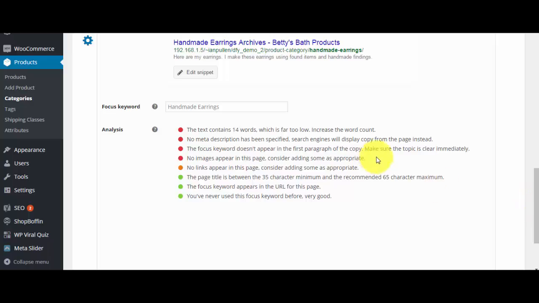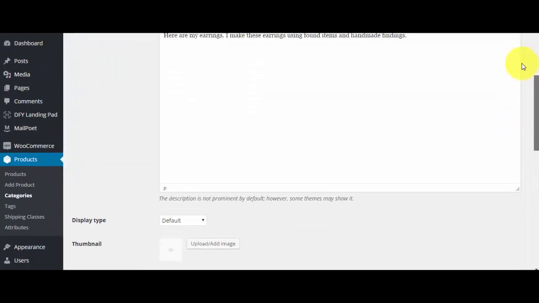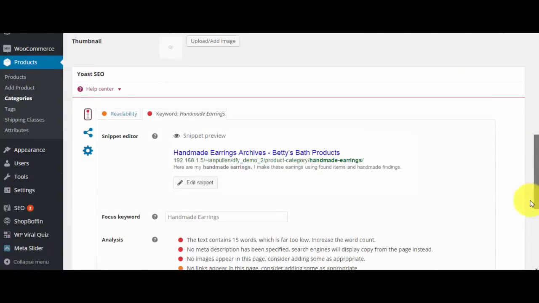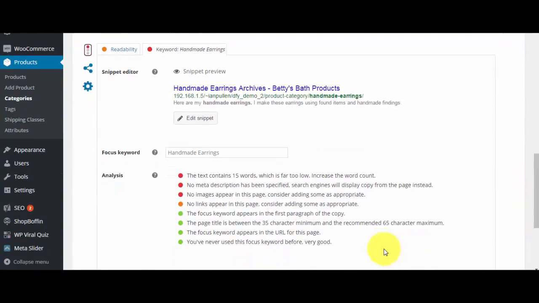So if I had, let's just put in, "here are my handmade earrings", and let's have a look and see. There we go. So that's given me another green dot.